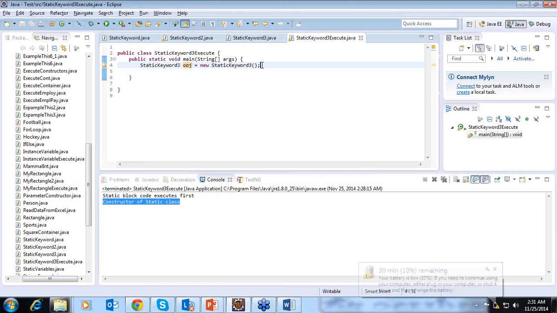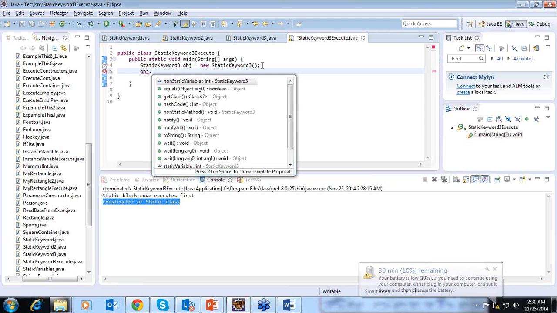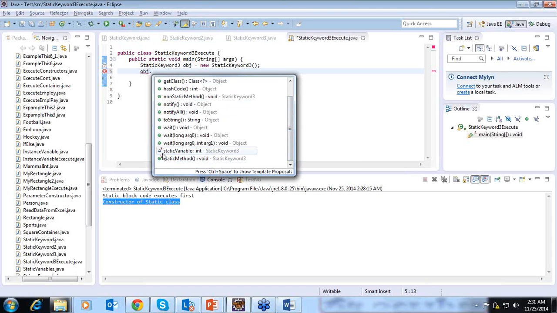Let me type obj dot. As soon as I type object dot, I'll be able to see the non-static variable coming from the static keyword 3 class and non-static method 2, and at the same time I'll be able to see the static variable and non-static variable.